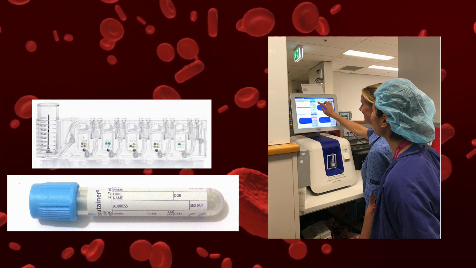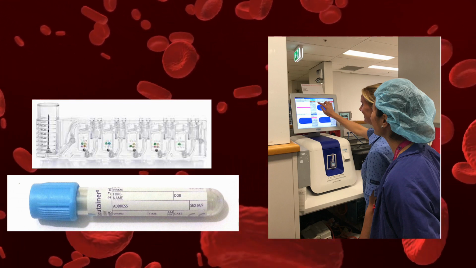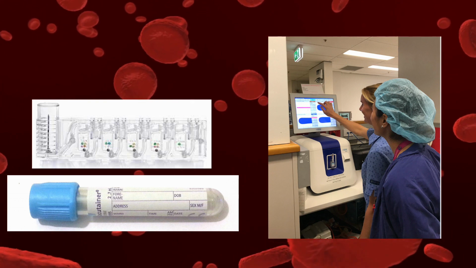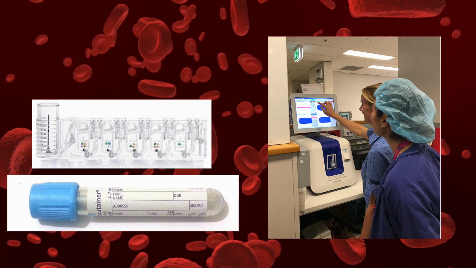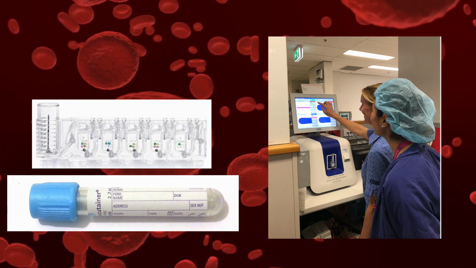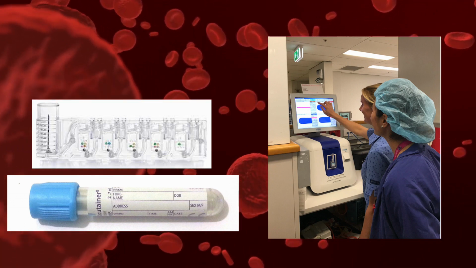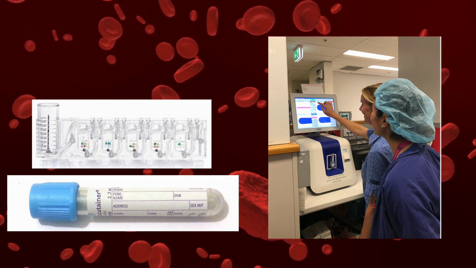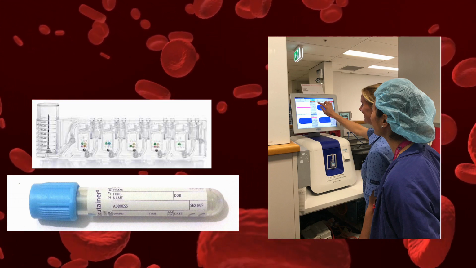Unlike usual coagulation tests which have to be sent to the lab, ROTEM is a point-of-care test that is run usually by nursing staff. To run the test, they need a citrate tube, which is the blue capped tube you usually use for coagulation tests. Results are back quickly, usually in 10 minutes.